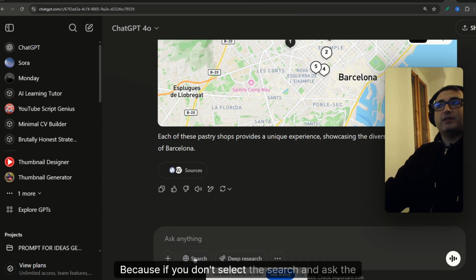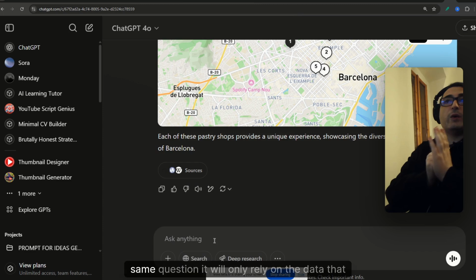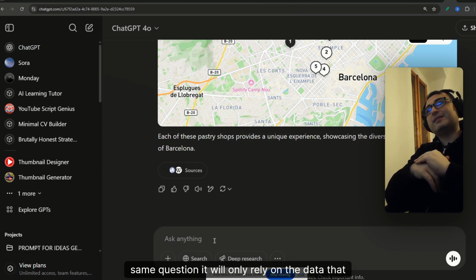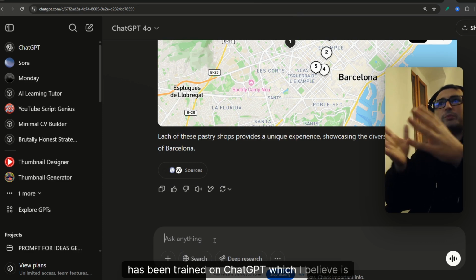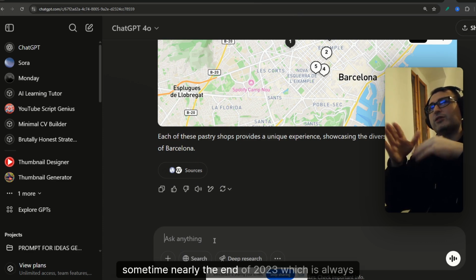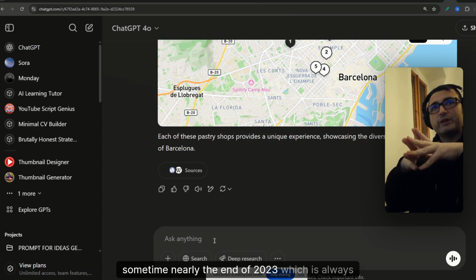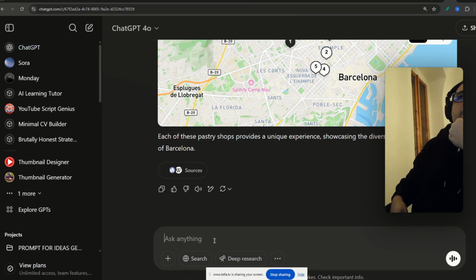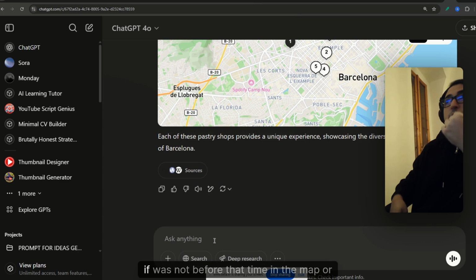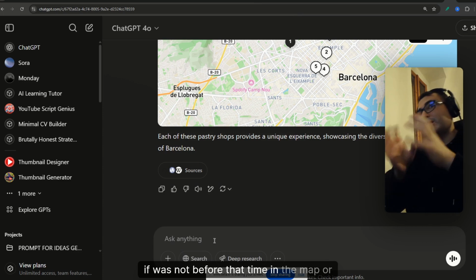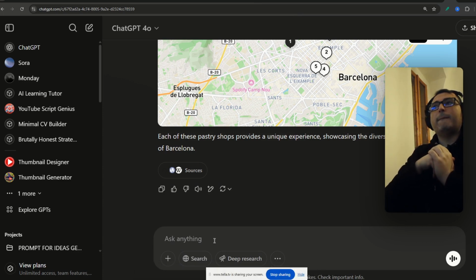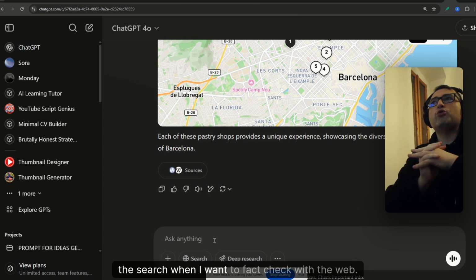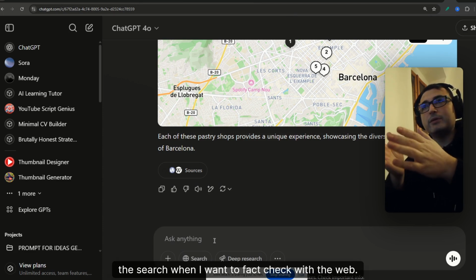If you don't select search and ask the same question, it will only rely on the data ChatGPT has been trained on, which I believe is nearly the end of 2023, always being upgraded over time, but it might not find the place if it was not on the map before that time. I would use search when I want to fact check with the web.